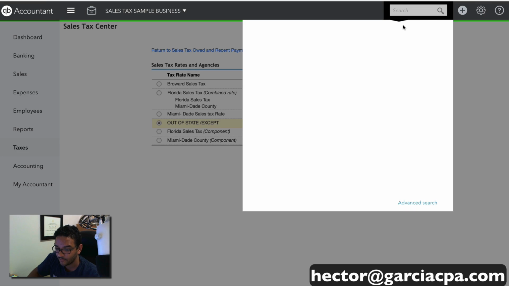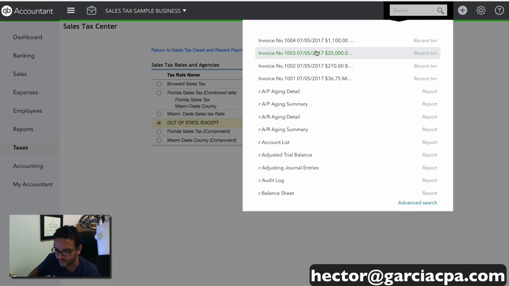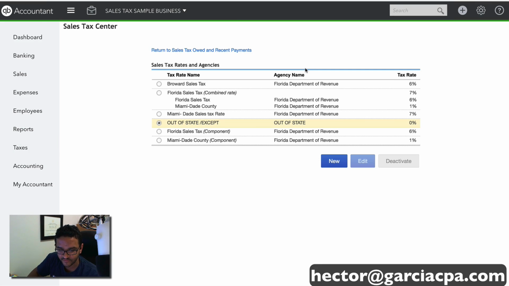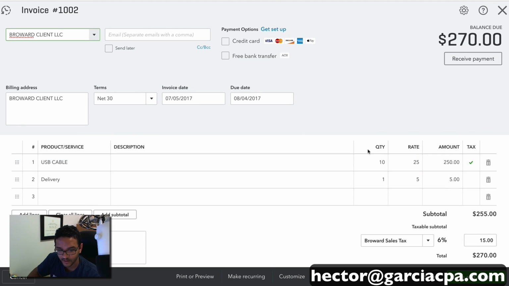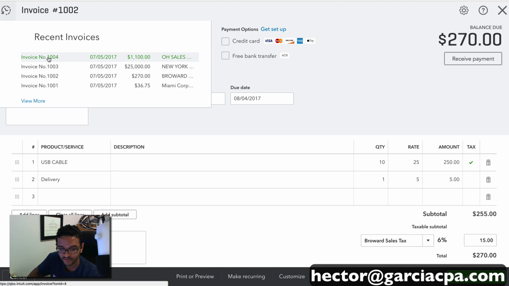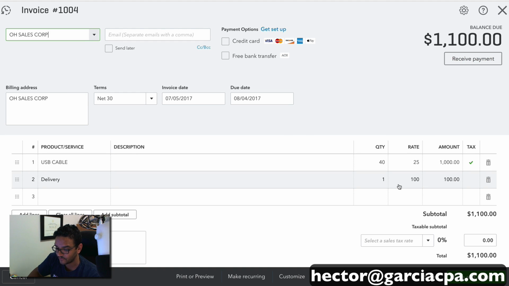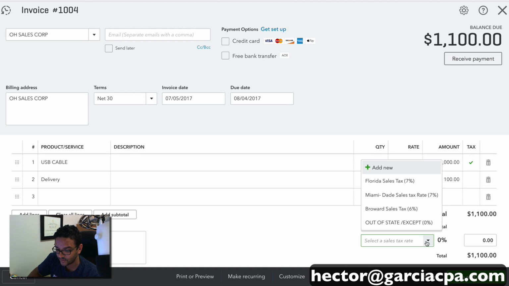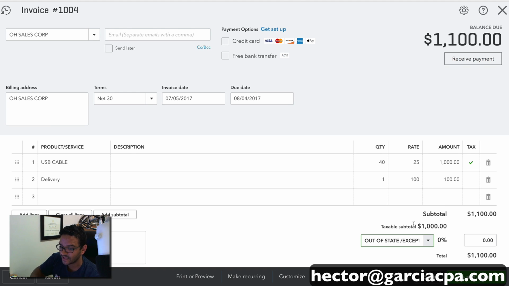And then I'm going to go back into my Ohio sale, which I don't remember which one it is. Let's see if we can find it here real quick. That's not it. Let's see if it's this one. This is my Ohio sale right here. And then I'm going to change this one and put my out-of-state exempt. So I'm actually going to use that special sales tax code that I created that is tied to a different, quote-unquote, sales tax agency. I'm going to hit save and close.